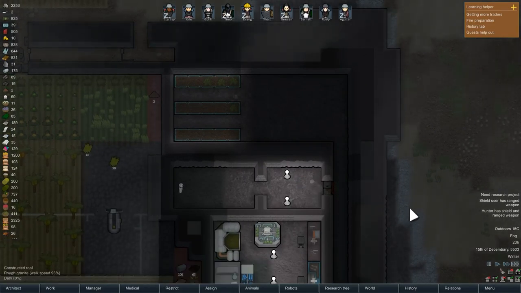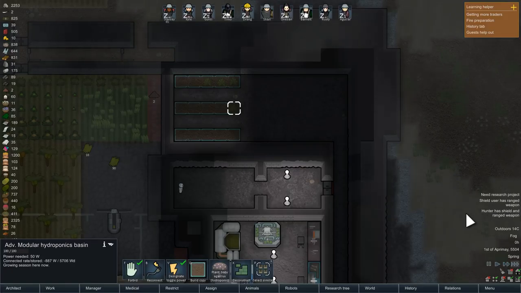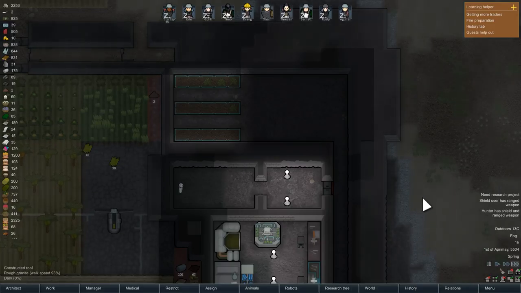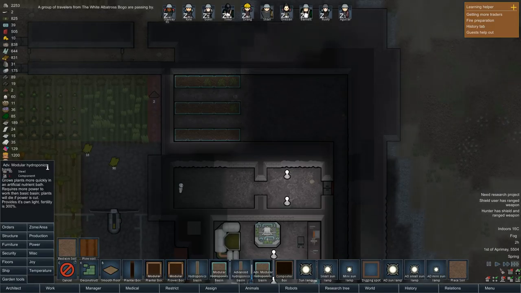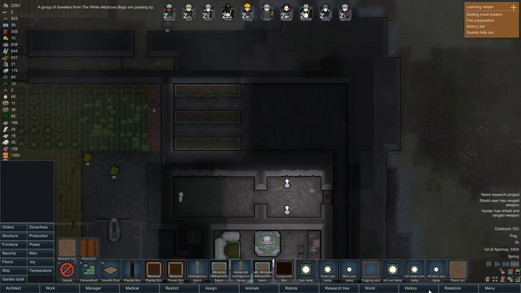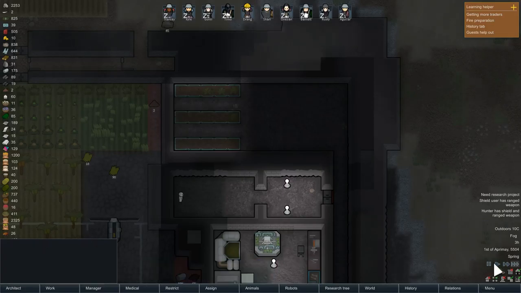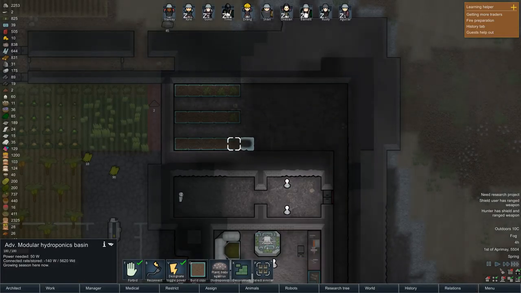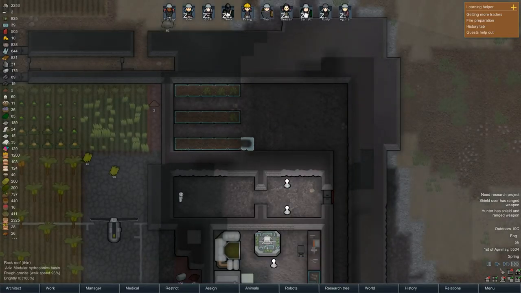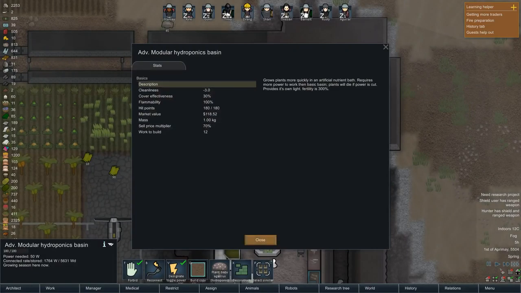So I don't know where this light's coming from. Oh, it's dark now, brightly lit. I don't understand. Right, okay, well let's have a look. Does the modular hydroponic spacer, is it like an internal light or something that's not in the documentation here? Oh, provides its own light.